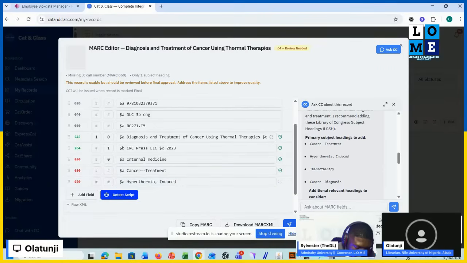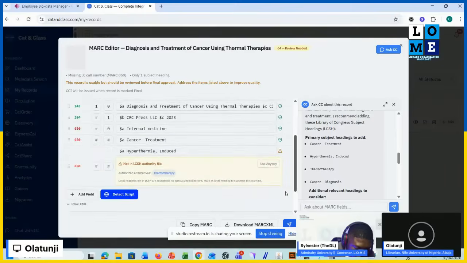So if you notice, before we started this editing, the confidence level was on 64. Now it's showing 77 high confidence, meaning yes, this particular record is ready. Then I want you to see something, because yesterday when I was talking about AI for cataloging and everything, I mentioned that the software I'm going to be showing you today is not just anyhow software. Even if it's using AI to generate those items and everything, it's embedded with the different standards that we have.